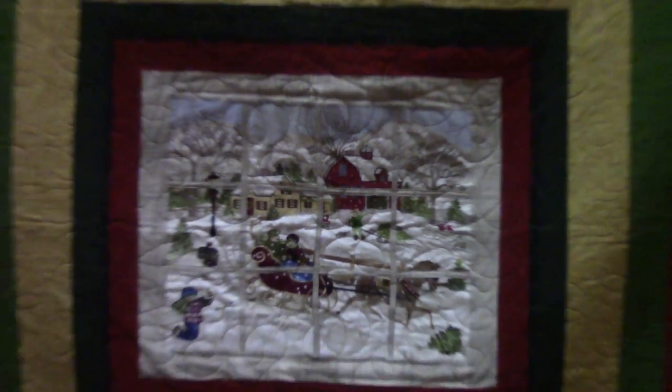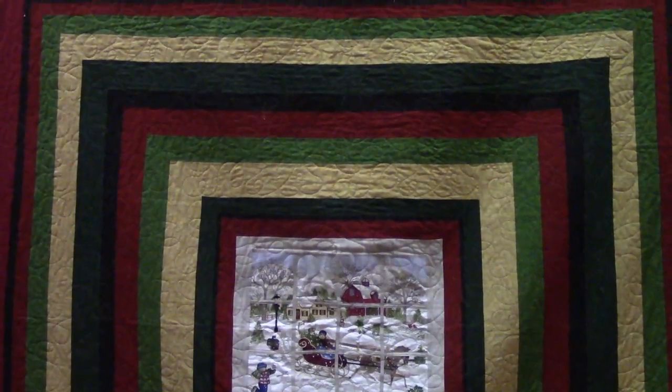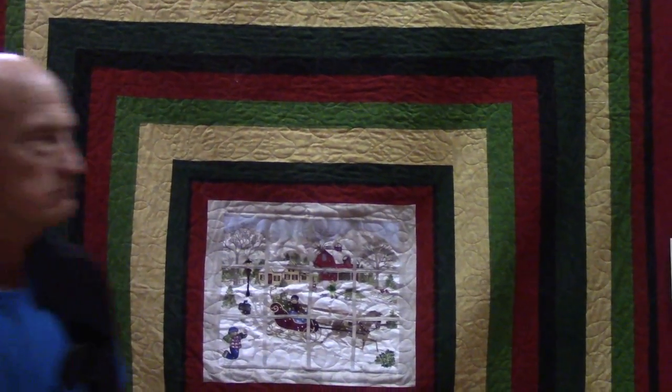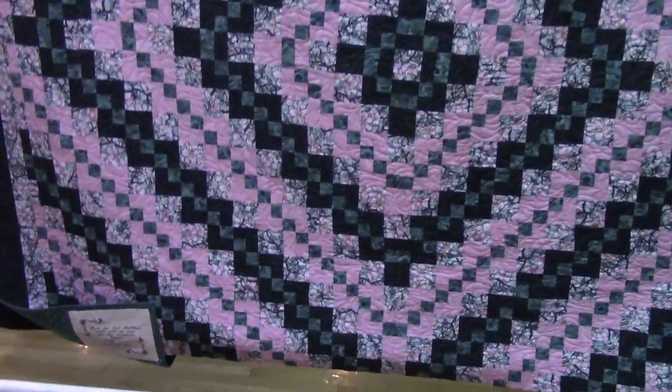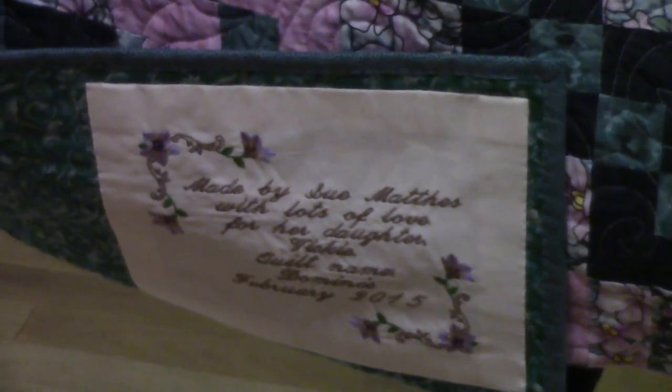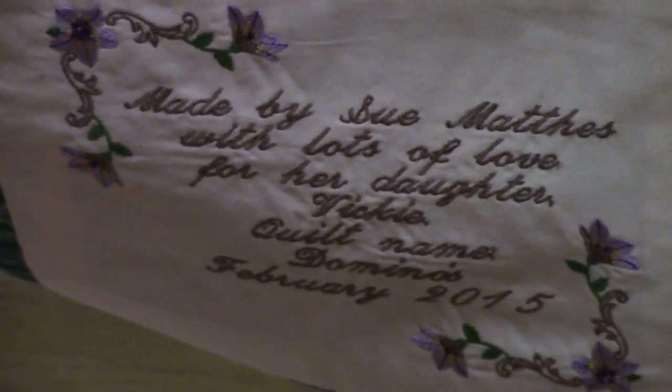After she did the embroidery, she put the framing on to make it look like you're looking out a window. The quilt is by Sue Mathis, and besides it being this shape, she did the label on her embroidery machine. That's fancy.